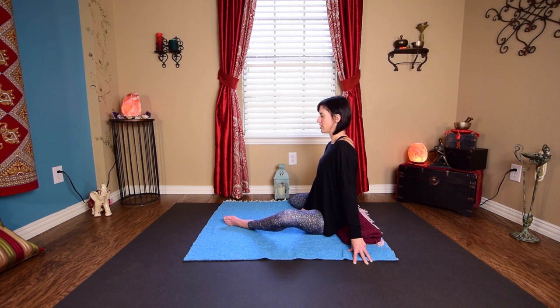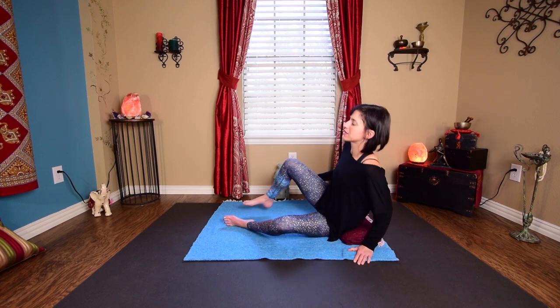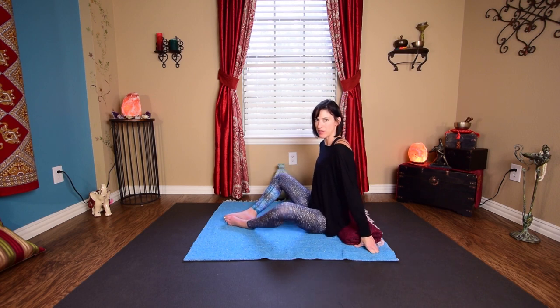Feel the muscles in your left hip softening, releasing toward the floor. Last deep inhale and exhale. Start to lean over to the left. Take your hand and bring that right foot back to center. Wave your butterfly wings.